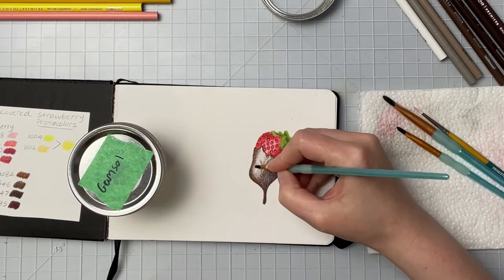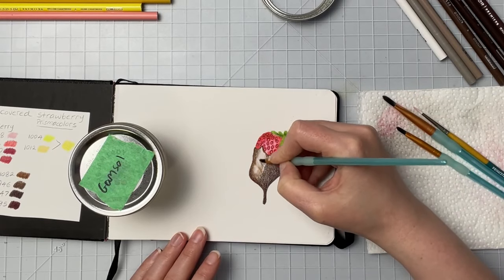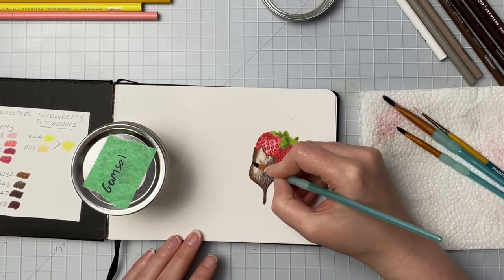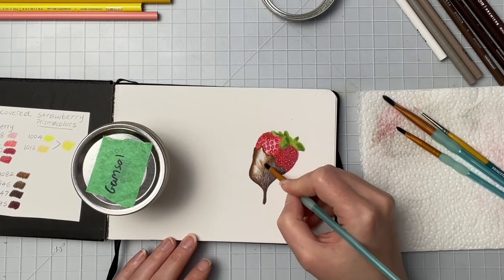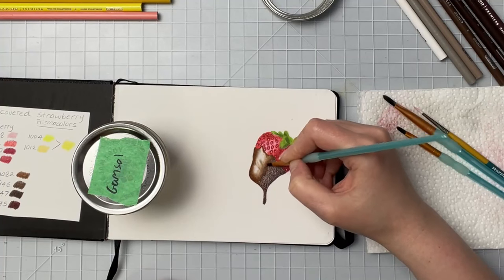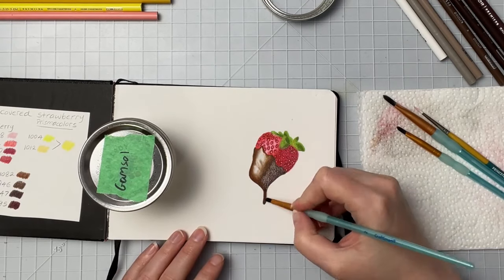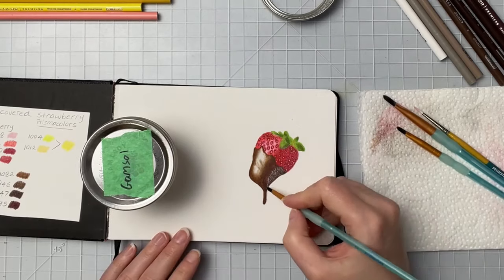So now that we've got that, I'm going to go ahead and blend everything out again. And I'm starting with the lightest parts again, and I always go from light to dark. So we start with our highlight and we start working out. And you're going to see how this is just going to start creating a nice smooth transition. And now because you can see in some of the darker areas, it's quite grainy. And with the OMS, it's really going to show now how it creates a nice smooth underlayer. And it gets rid of that graininess.